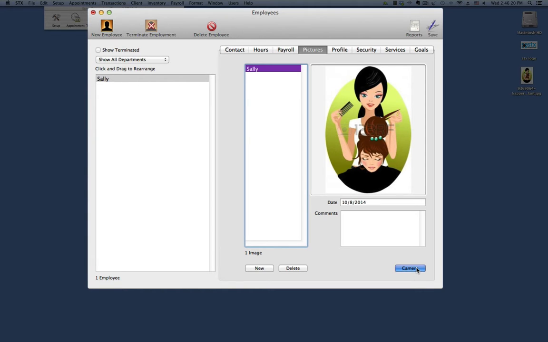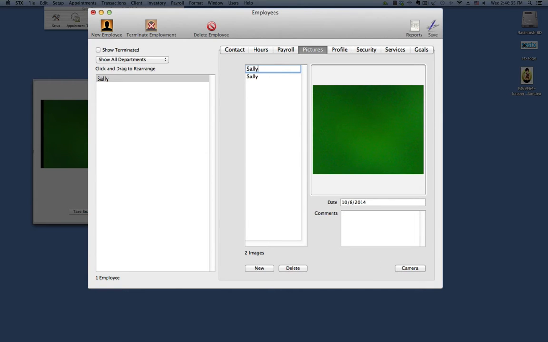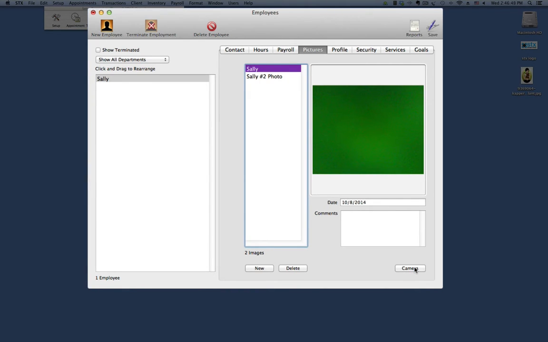If your computer has a webcam, you can press the camera button on the bottom right to take a photo. After this, be sure to name your photo. Be sure to press the camera button after your image has been captured to close out of this feature.